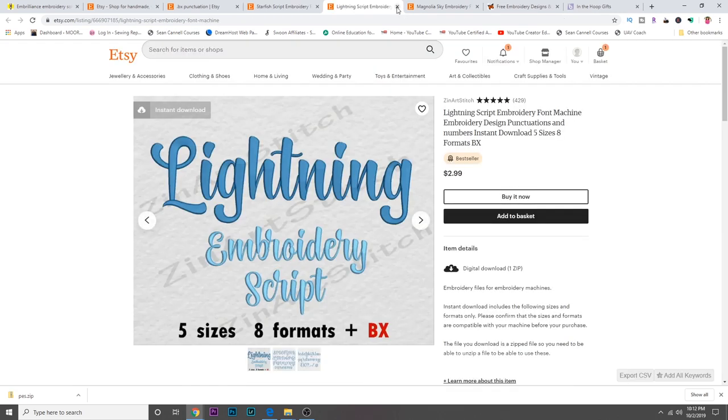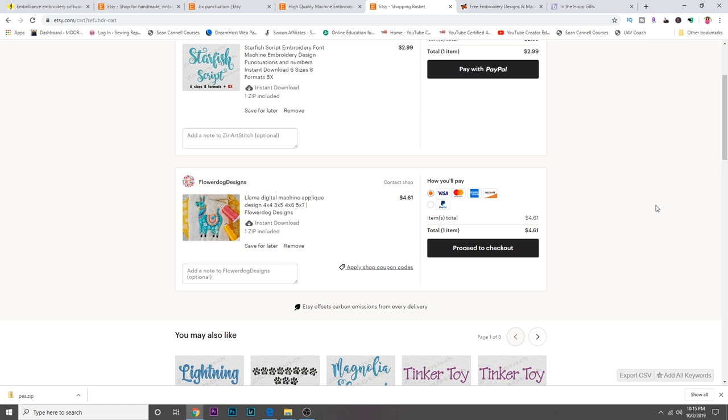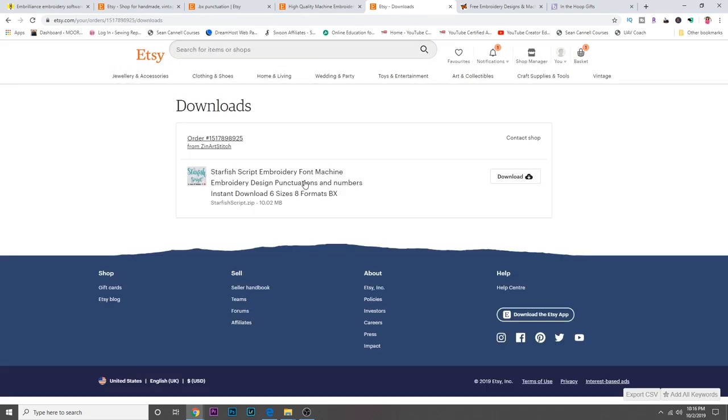Some sellers will have pretty big discounts if you buy more than one font or spend ten dollars or more. I'll add this to my basket. As a side note, I've had a llama applique design in my cart forever — one tip to avoid overspending: don't buy a design until you really need it. You can buy stuff all day long, but then you might not stitch out the project for six months. Buy it when you need it instead of just buying to buy.